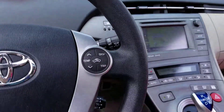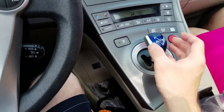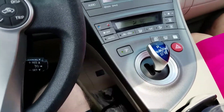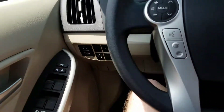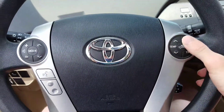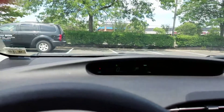The Prius has a unique shifter — you just flick it like that, that's it. There's a parking brake and emergency brake as a foot pedal over there. All your toggles are on the steering wheel here — they show up on the display when you hit them. When you're driving they don't do that in the newer Priuses.